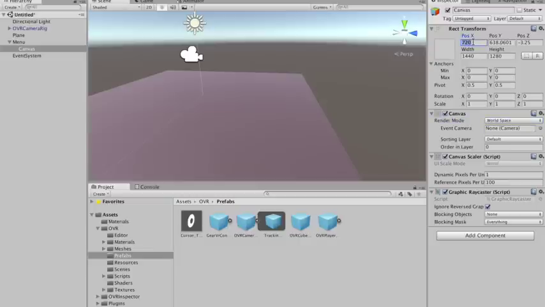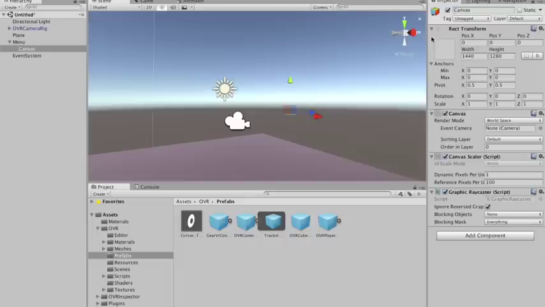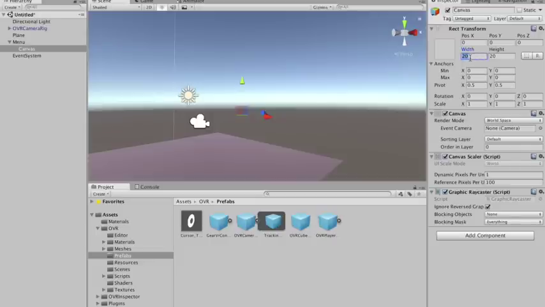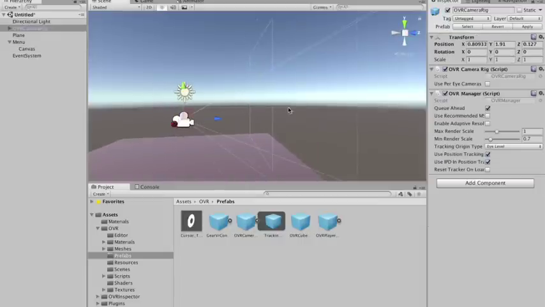So I'm gonna put it in the horizon of our menu object, and as you can see, it's huge right now. I'm gonna put it like 20 by 20. Nah, it's still too big. Wow. Okay, I don't know, 5. Yep, 5 by 5 is alright. I think it's too close to the user.